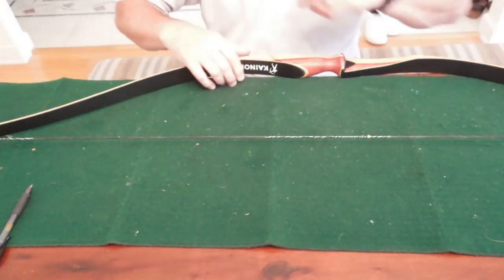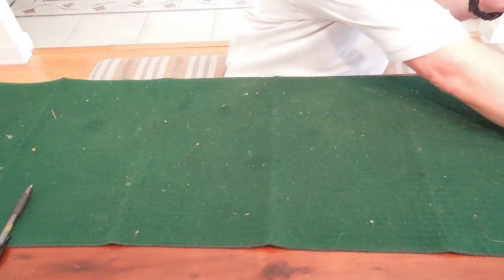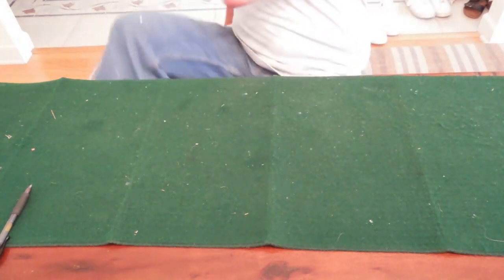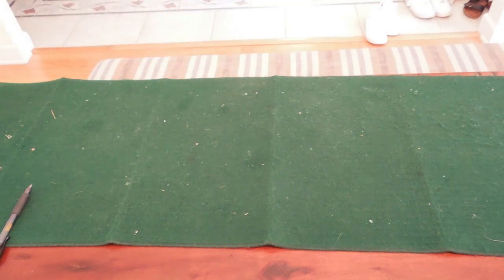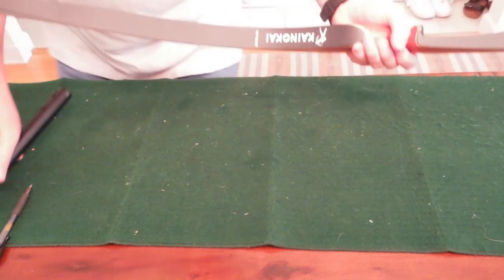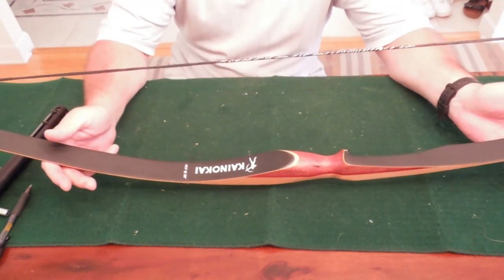All right, let's go ahead and check the draw weight on it. Remember, this is a 45-pound bow at 28 inches. My draw length is 29.5 inches. So let's see what I get out of it at my draw length. That's interesting. At 29.5 inches, my draw length, I'm getting exactly 46 pounds out of this.